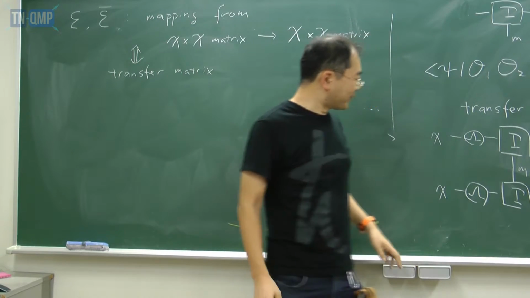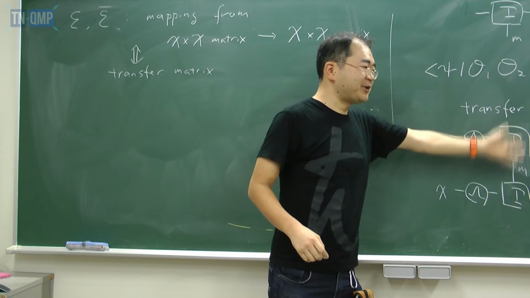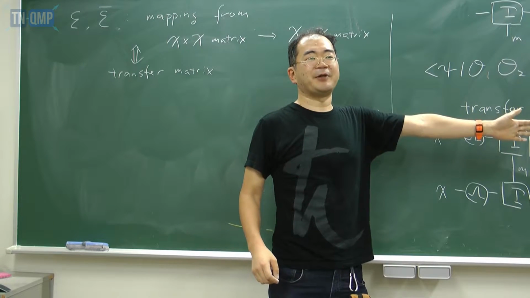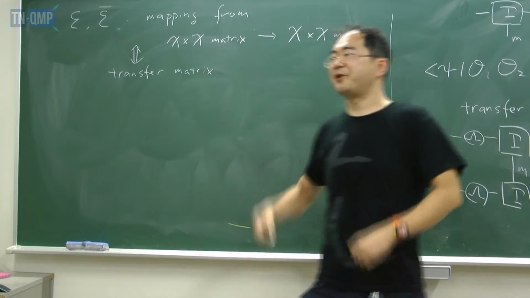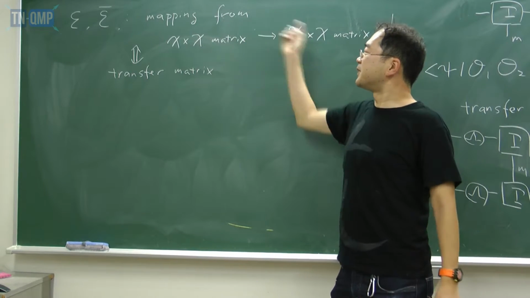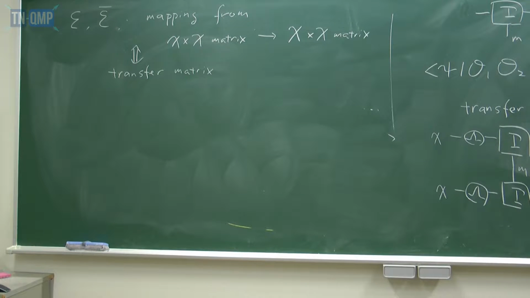It may be a bit confusing, but when you say transfer matrix, this is a huge matrix mapping a chi-squared dimensional vector to another chi-squared dimensional vector. But the chi-squared dimensional vector can be rearranged like a matrix. Then this is just a linear mapping from matrix to matrix. Then, this is for any MPS. You can define these matrices.